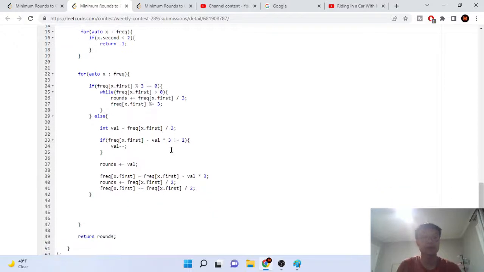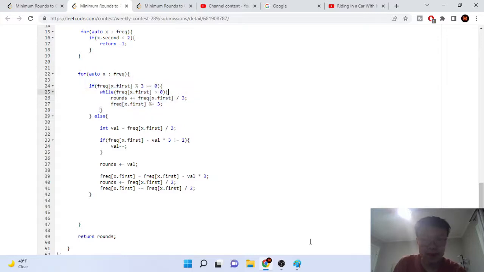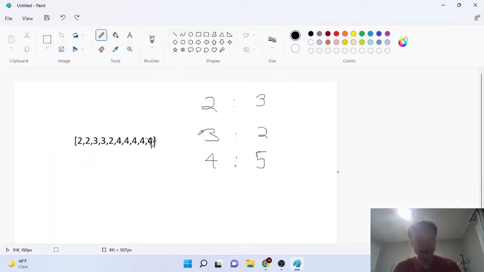Okay, this is the part where it starts getting tricky to understand, but I'll just explain it. Let's explain the first case. Let's say we look at 2. If the frequency is divisible by 3, it's most optimal to just keep subtracting by 3 every single time, like I explained earlier in the video. So if it's divisible by 3, then we should subtract by 3 every single time.